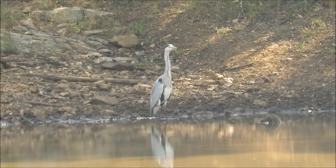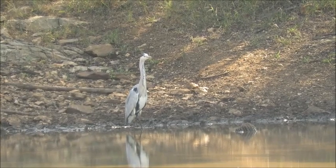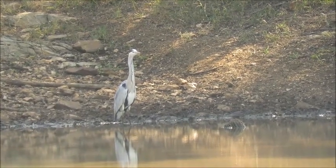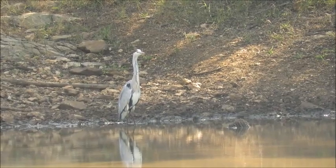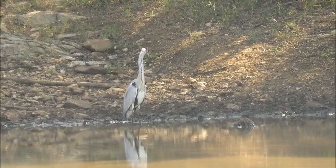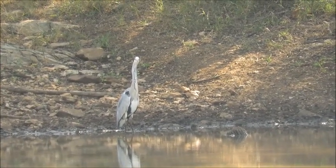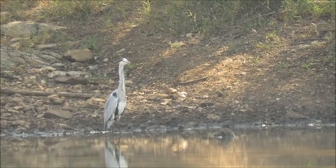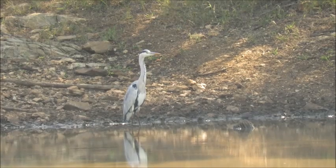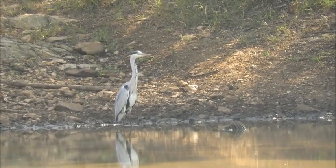Not on the herbivore list, but we've got a gray heron here. Many of you will recognize this bird — it's not confined to Africa, really common and widespread, found throughout the world. They like these shallow water bodies and are active day and night. They feed mostly on fish; the most common fish they'd likely find here is tilapia, but they will take other prey items like mollusks and insects as well.